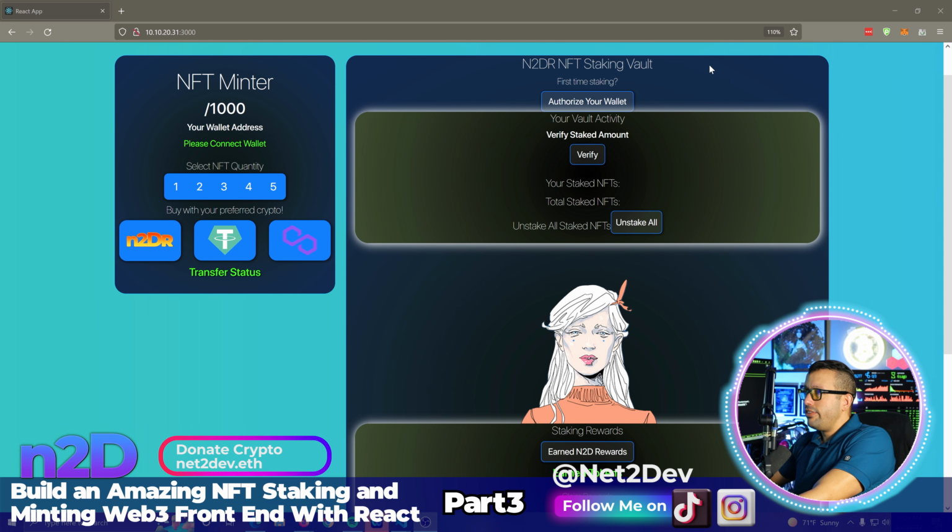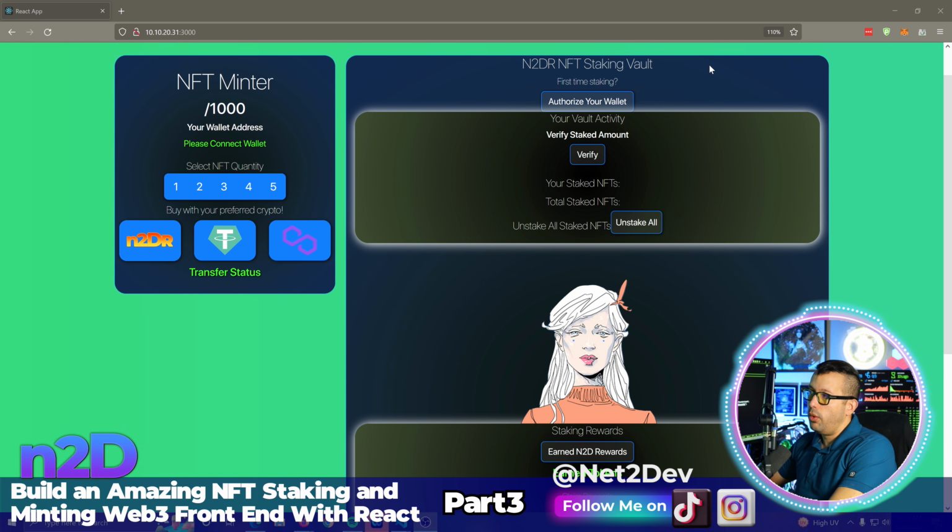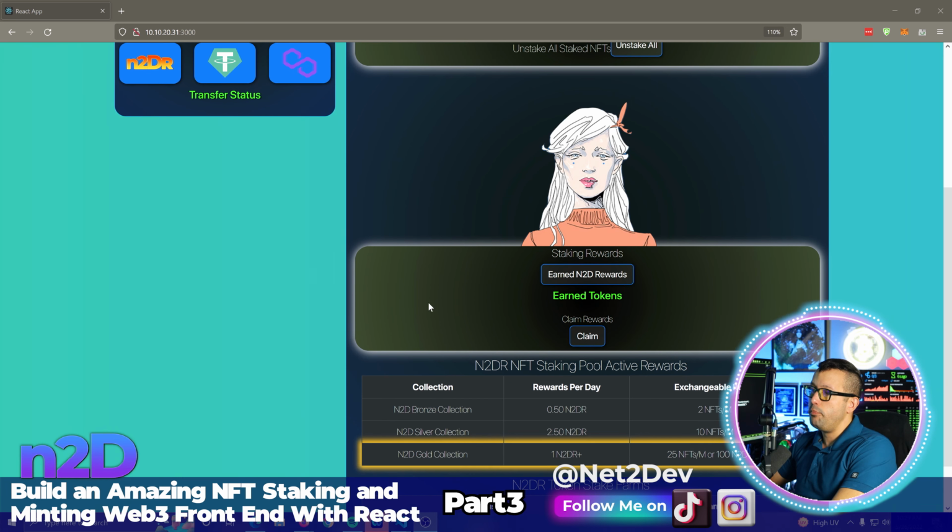I want to take this opportunity as a learning experience when we deal with HTML arrangement or HTML formatting, right? So the problem that we're seeing right now is that both forms inside the staking vault are, for some reason, stretched equally.